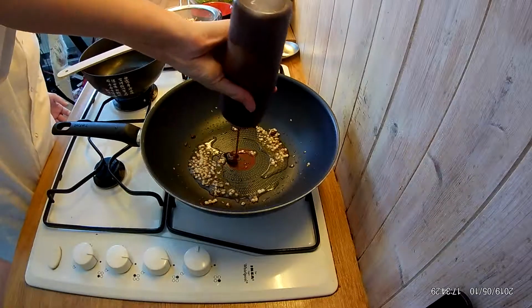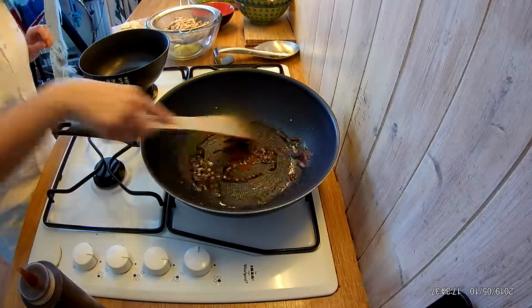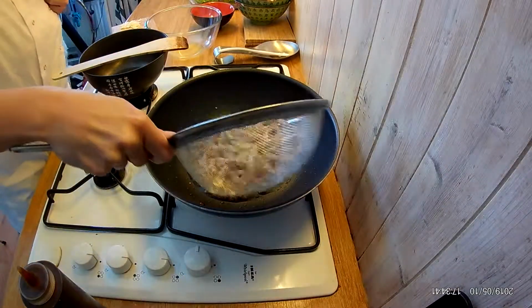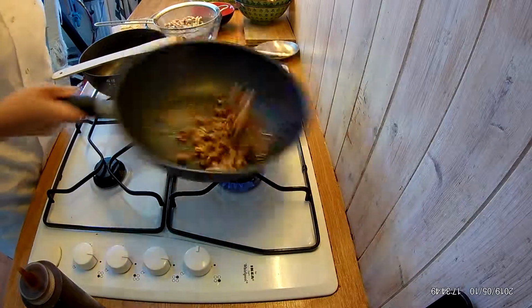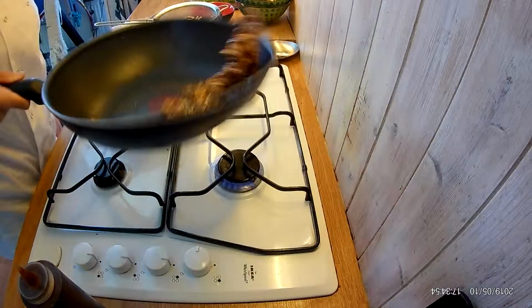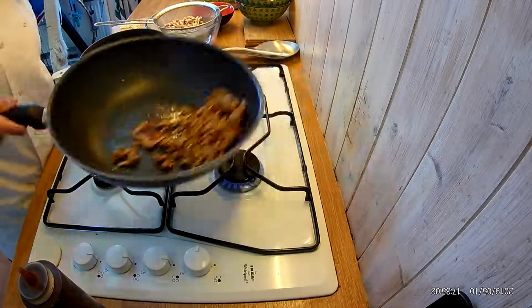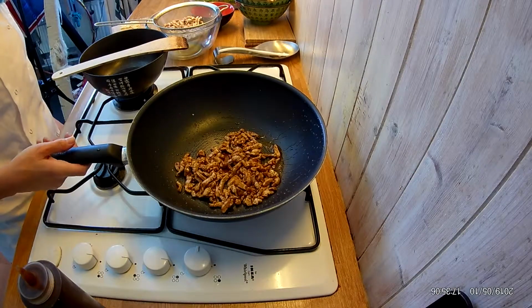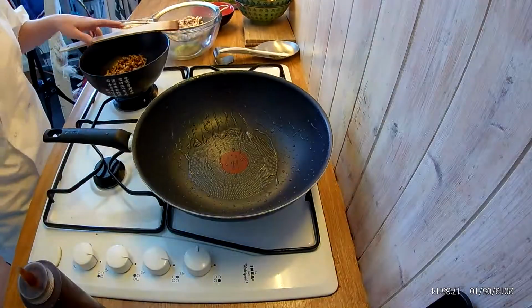Once that happens, we add some hoisin sauce. And once that's mixed together, we can go ahead and add the first bit of our pork. Now you might have to test your sauce a little bit because there's a little bit of variation between hoisin sauces. So I add a bit of Gula Djawa if it needs a bit of sweetness. And I also add a little bit of fish sauce if it needs a little bit of salt. You can also use normal salt if you'd rather do that instead.